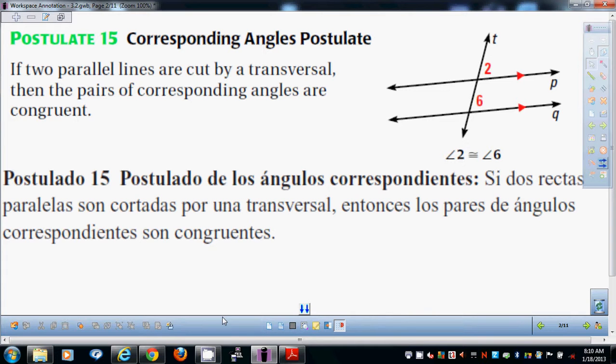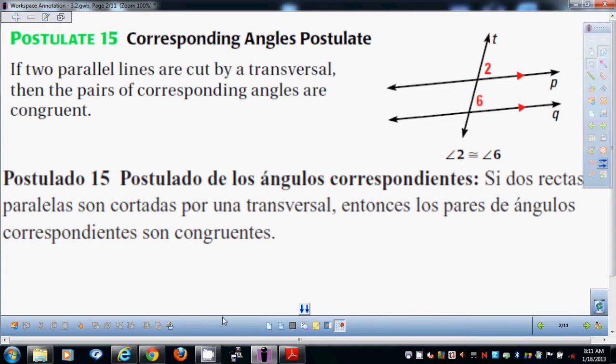You know how I'm always like, you can assume. Well, if they're parallel, you can assume. These, do they both look acute? Do they both look obtuse? Or do they look different? They both look acute. They're congruent. What about this angle and this angle? Do they look both obtuse or both acute? If they both look like the same, what do you think they're going to be? So guess what? When we get to the alternate exterior angles theorem, they're going to be congruent.